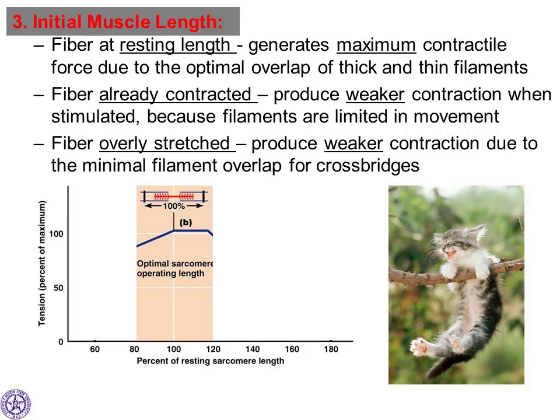And so when we look at our sarcomere at rest, we are at its maximal contraction capability. Because of the overlap of your thin actin and your thick myosin, you know that darkest part of the A band where they overlap? That is the perfect amount of overlap so that you can have the maximal contraction. And that's where we typically start.